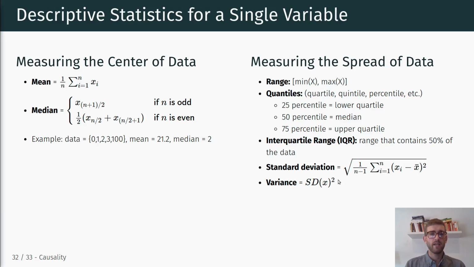And the variance is equal to the standard deviation squared. Taking the standard deviation and removing the square root in this equation, we have the variance of a variable. We'll talk more about these measures as we go further in the semester and talk about quantifying uncertainty and things like that. But I wanted to bring them up here so you have seen them already if you haven't seen them before.